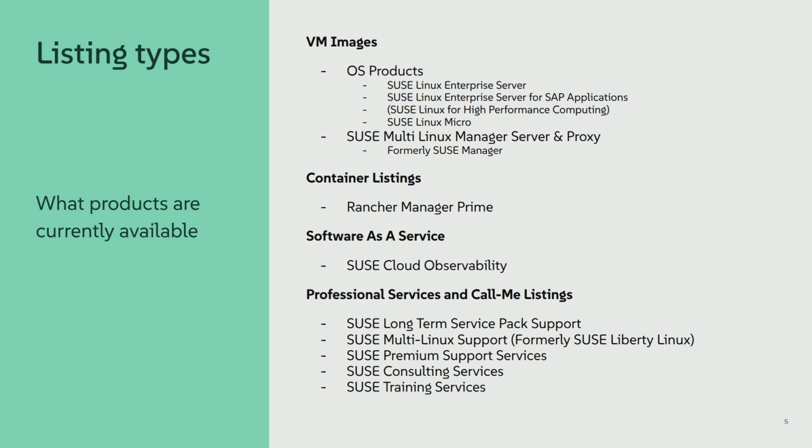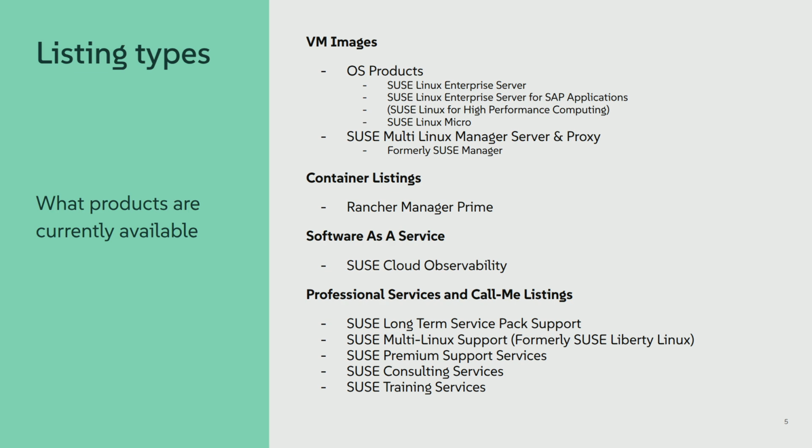Yeah. And then, so these are also listed in different places, marketplaces. AWS has the general catalog where we have stuff. But these are the products that are currently available. And this morning in the keynote, if you were there, you heard about SUSE Application Catalog. That is a SaaS listing that is brand new, and we just finished that.